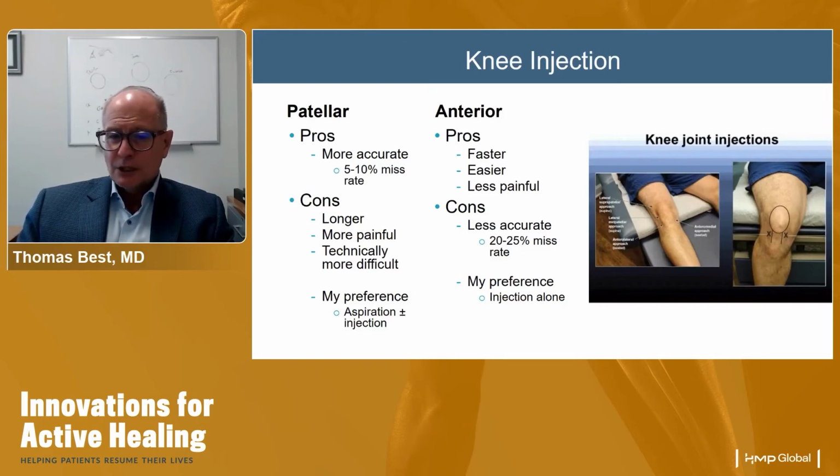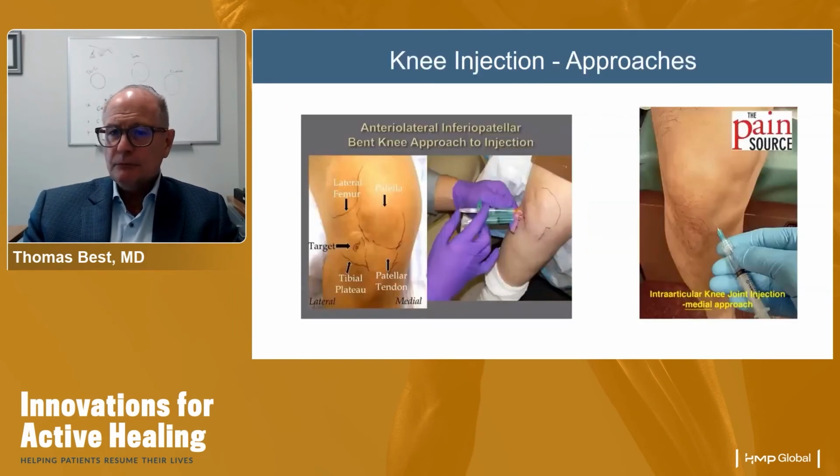We tend to do those under ultrasound today. My preference for this approach is if I'm going to do an aspiration of the knee as well as an injection. If it's simply an injection of the knee, I think that the anterior approach works fine. As you can see on the far right-hand slide here, there's the anterolateral and anteromedial approach. Interestingly, done without ultrasound, it's been estimated to not work 25% of the time. My personal idea here is that sometimes you hit that infrapatellar fat pad as well.